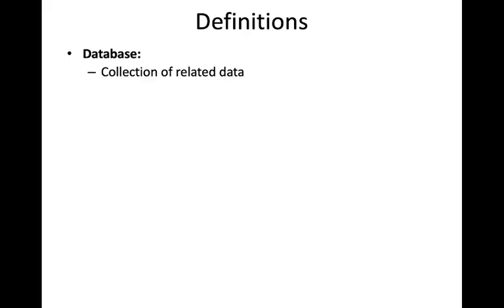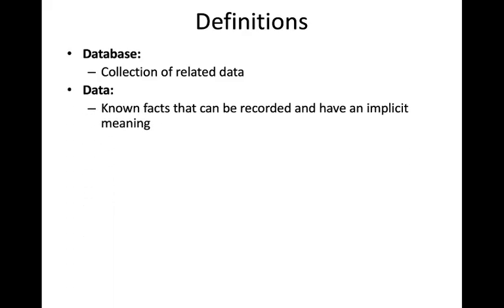So a database is a collection of related data, and by data, what do we mean? It is known facts that can be recorded and that have an implicit meaning. For example, a name, the name of a person, is data. A phone number or address is data. If we have a collection of related data, then we call it a database. We use this data even in a phone. The contact is data. We store name and phone number, and sometimes mail ID is also stored. So it is data.